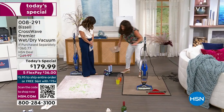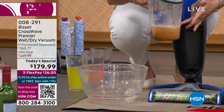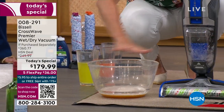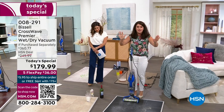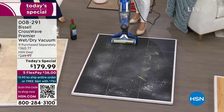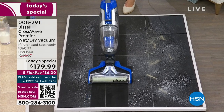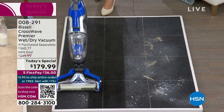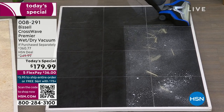Think about it as your wet-dry vac for really bad messes. Look how easy this little handle is — take it right off, everything I just spilled is right there, give it a nice empty. I didn't waste paper towels and didn't have to run for towels I'd need to wash. Same machine — let's come to this slate floor. Here's just dust — regular dust. If you have anything sticky on your floor, imagine pulling out the mop and bucket and just spreading that dirty water. Remember that dirty water from earlier? Look at my grout lines. There was just dust here — perfect to bring back the shine on every single floor type.